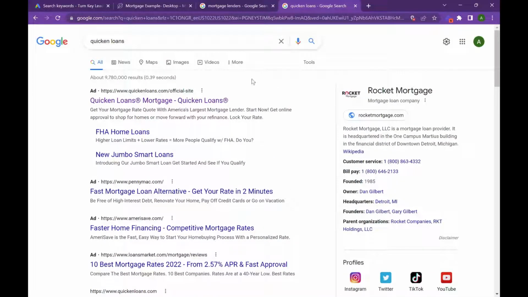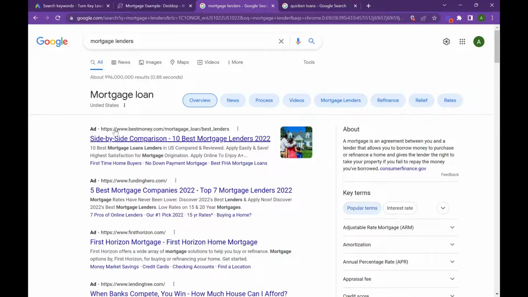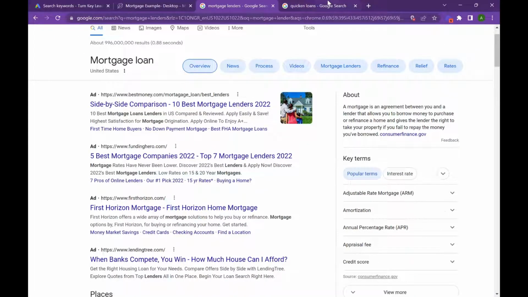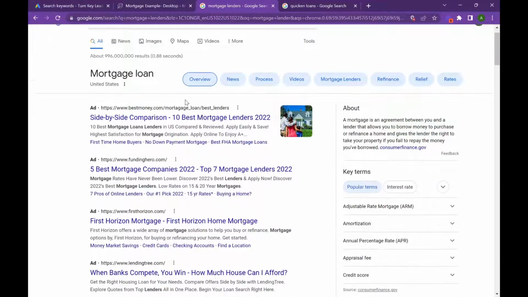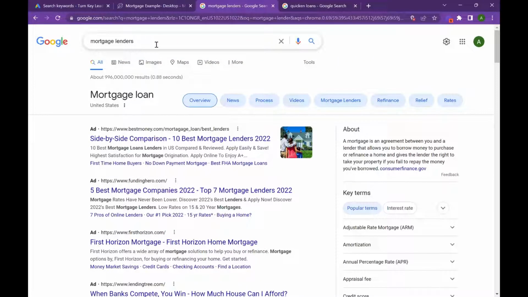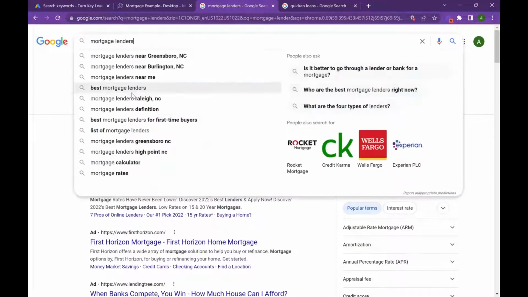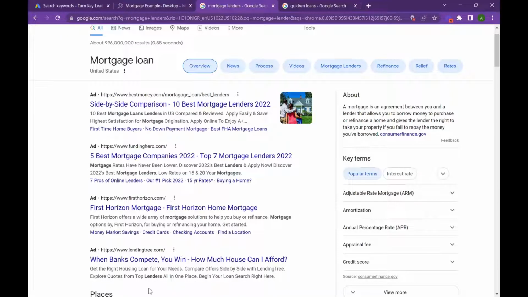So it all really starts with Google search engines and Microsoft search engines. But companies like Quicken Loans and Lending Tree are investing hundreds and hundreds of millions of dollars every month just so they can rank for targeted keywords. So we're going to start with Lending Tree. When someone searches mortgage lender, you've got a lot of options that come up here. Lending Tree pays Google top tier to rank for that specific word.